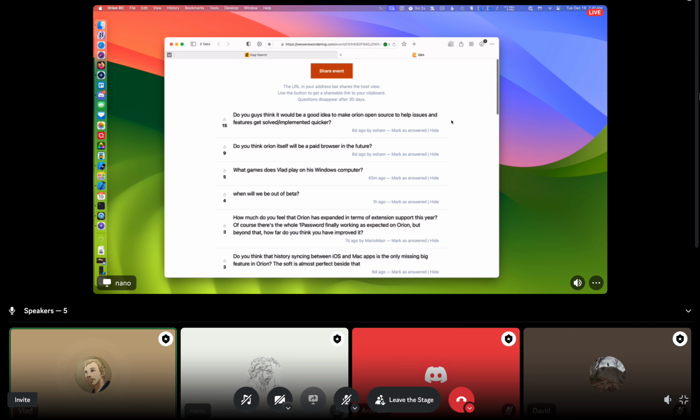Do you guys think it would be a good idea to make Orion open source to help issues and features get solved, implemented quicker? This is the age-old question about open sourcing Orion, and currently I do not believe this would speed up the process at all.